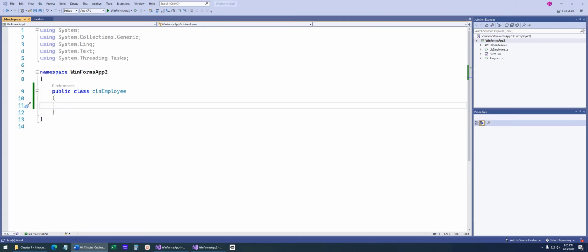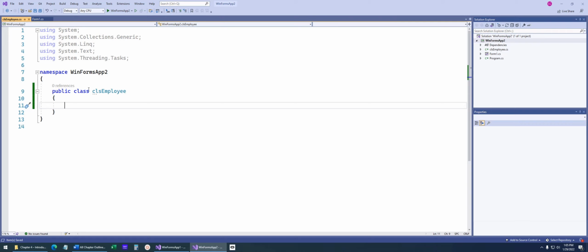And it works out really well if they mimic real world objects in a lot of cases, like for instance, an employee. So we create our employee class so that we can create employee objects that would hold information about the employee. So how do we hold information about the employee? Well, we do things like attributes. So we have height, weight, the employee number, social security number, age, whatever it is about this employee, we can create these attributes. And then to access those, we can create things called properties. We can create things called public methods so that the outside world can manipulate the data somehow. And so let's go through that with our employee class.